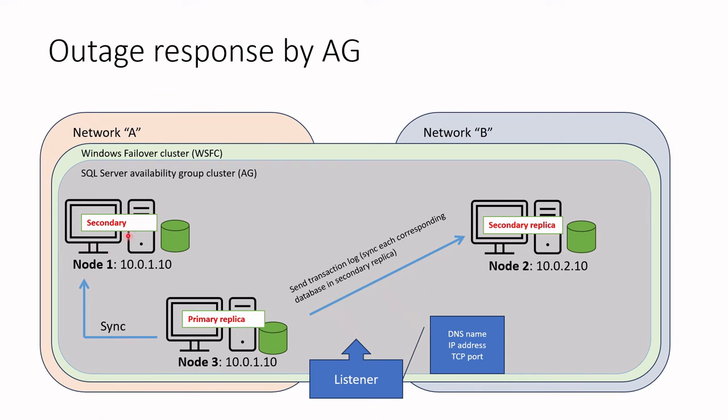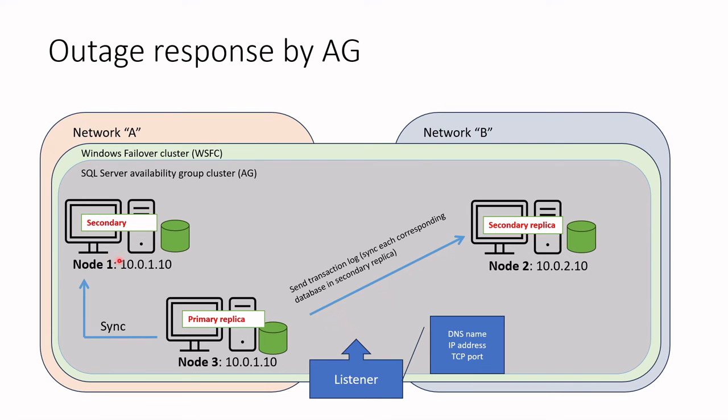So what about the previous primary replica, node 1? When node 1 comes online after the outage is fixed, it becomes a new secondary automatically. It scans the cluster, understands that there is a new primary replica, and automatically transitions to a secondary replica. It is designed in this way.